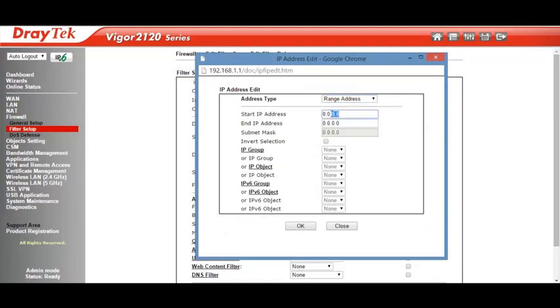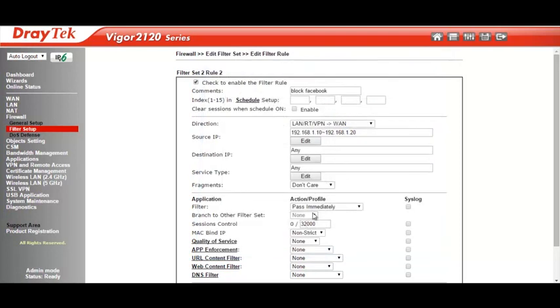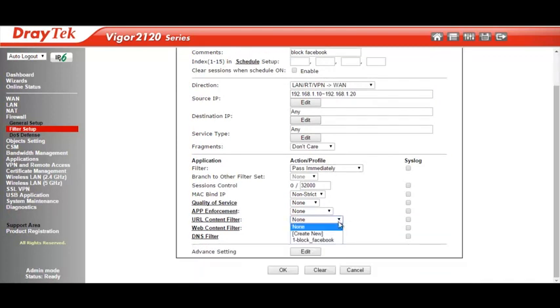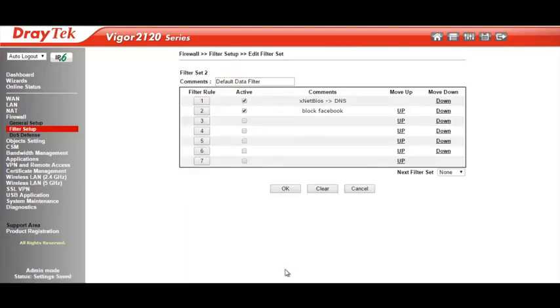I have entered the IP address range 192.168.1.10 to 192.168.1.20, so it will only apply to some PCs on the network. For firewall action, we will select the filter as Pass Immediately. Select the URL content filter and DNS filter profiles we created earlier. Then click OK to save.